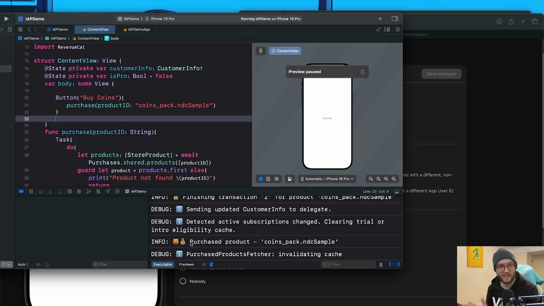Now, in my app, I'm not displaying the coins. I'm not actually adding the coins. In that functionality of actually accepting that those coins have been accepted, make sure you're then saying, hey, this has been approved. Add those 10 coins to the user's account or whatever you're doing for your in-app purchase. But it has worked. That's awesome. Let's go ahead and test the subscription real quick as well.